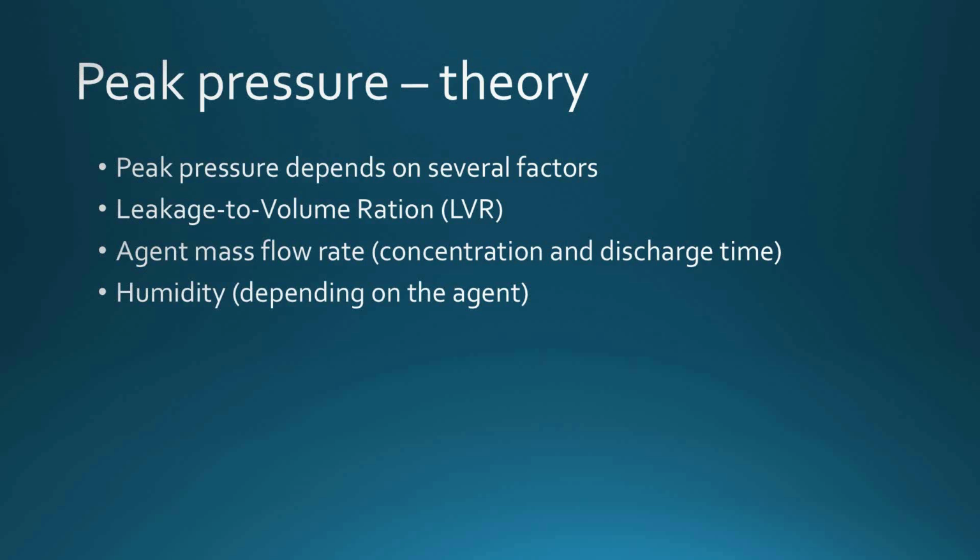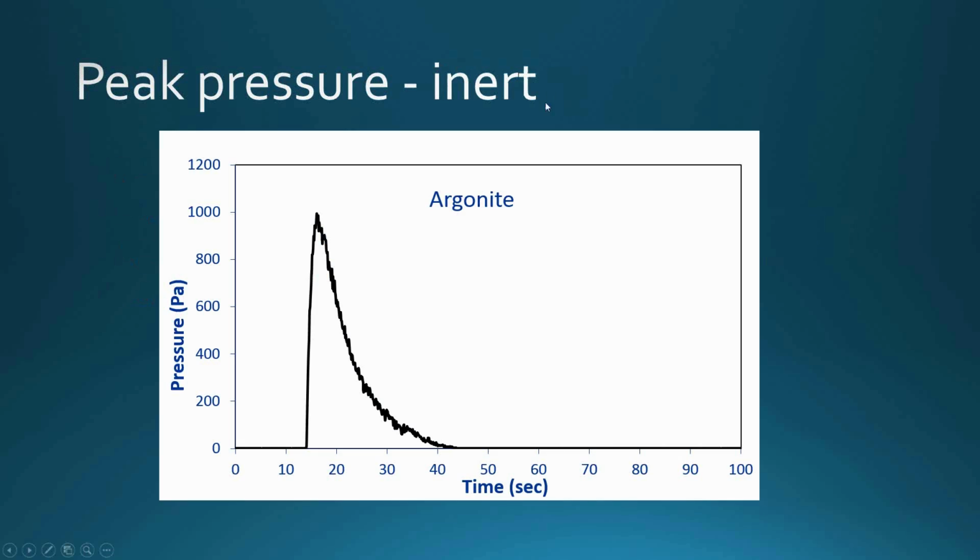The VDS equations, for example, look at it in terms of mass flow rate, but it actually means the same thing at the end of the day. One of the surprises when we did the peak pressure research, which happened over I think 3 or 4 years, is that we discovered that humidity was a very big factor for halocarbons and not a factor at all for inert. So that's something we'll talk about later, having to take into account.